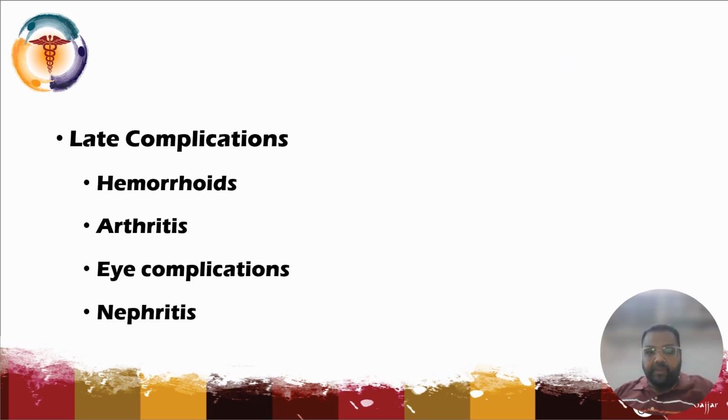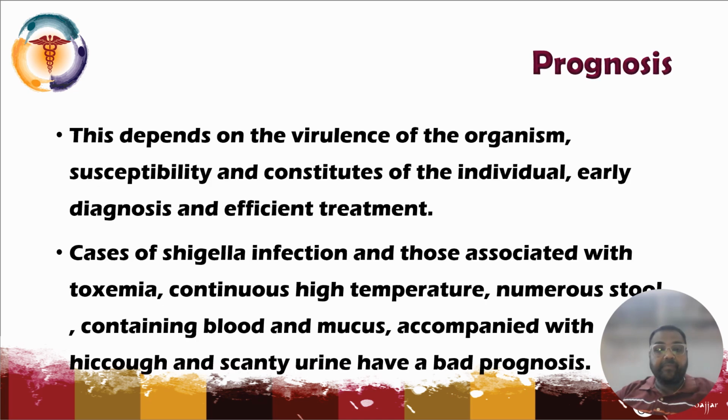As we see the complications, after a few times the late complications also occur in bacillary dysentery, and they are hemorrhoids. Sometimes arthritis will develop, and eye complications, and nephritis we can see as a complication in the case of bacillary dysentery. Right? Now let's see what the prognosis of bacillary dysentery is.